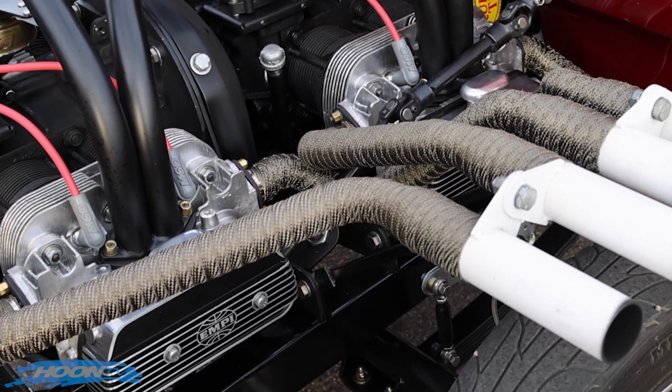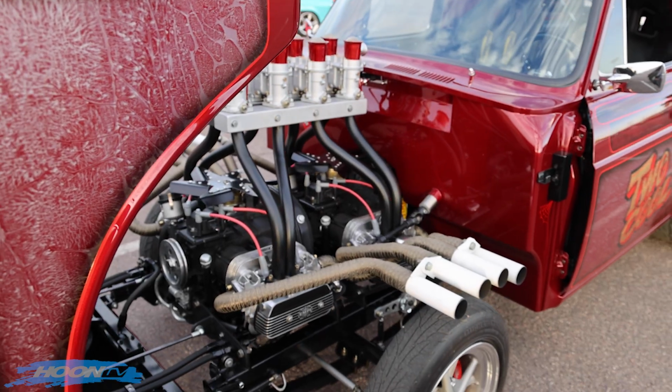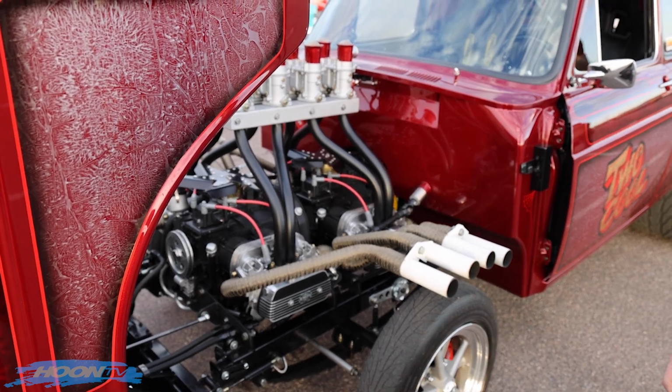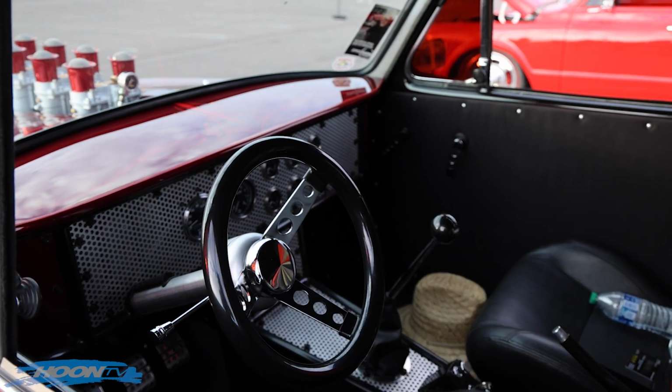So in the engines themselves, what sort of compression and so forth are we running at? Compression's running about 9.6. And what are you running fuel-wise, and what sort of estimated power do you think? It's just pump fuel, 91 octane. Last time it was dynoed, it's a little over 300 horse and almost 400 foot-pounds of torque at the rear wheels.